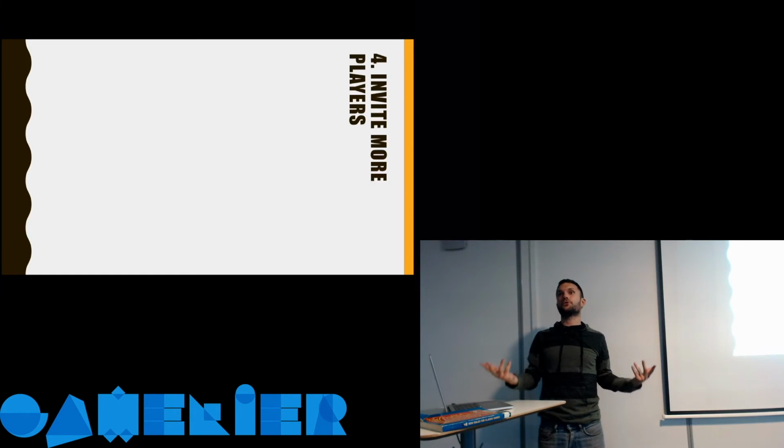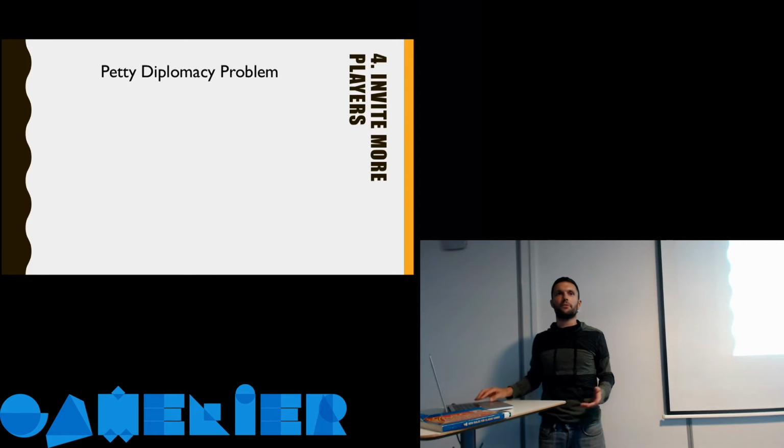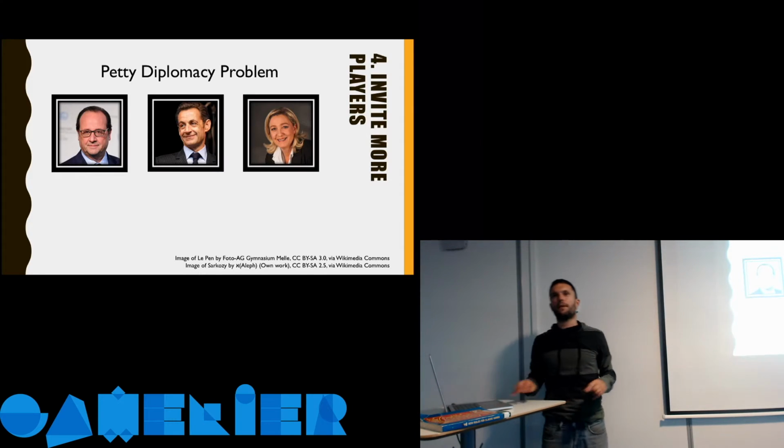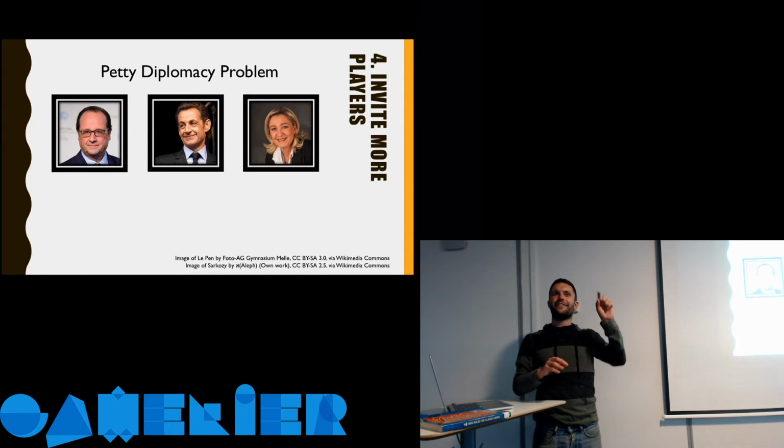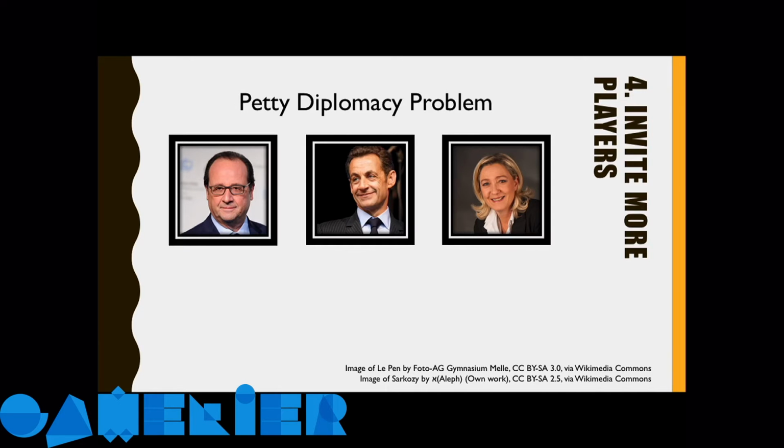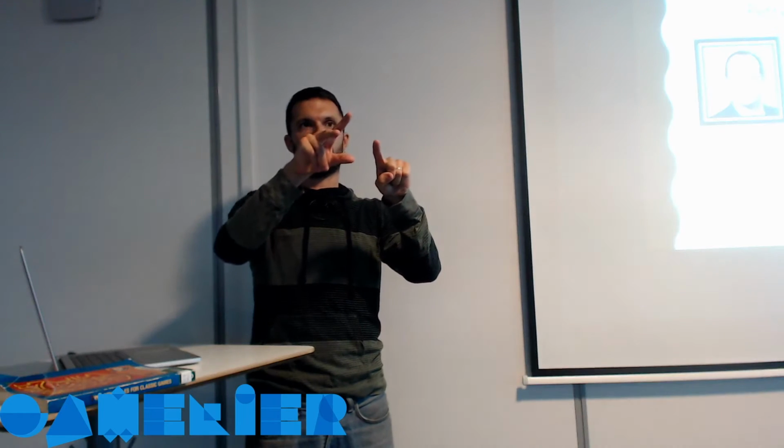So for example, there's three people and you want to play a game for two. There's a classic problem for three-player games called the petty diplomacy problem. The petty diplomacy problem basically works like this: if you have three players who are all playing to see who beats the other one.